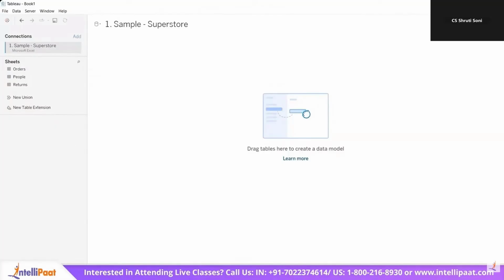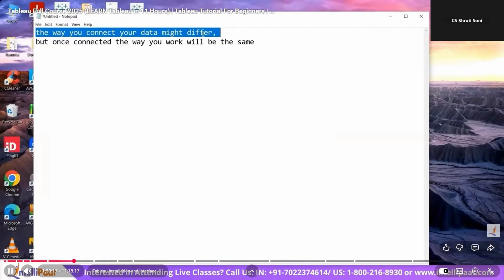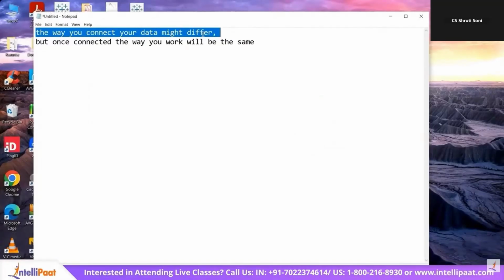Which means, as we just discussed, the way you connect your data might differ. If it's an Excel file, it's pretty simple and straightforward. If it's data present in an SQL server, you may need the server name and the credentials to get into the server. If it's data present in some other location, then you might need the respective credentials or server name or cloud name and so on.